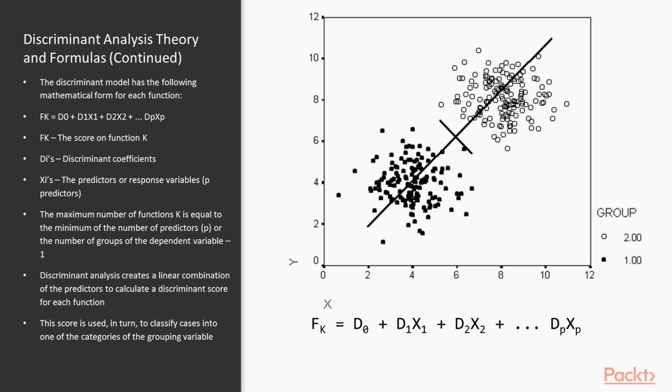What this also means, and this is a little different than logistic regression, where we really care about understanding the effects of the different predictors in a logistic regression equation. For discriminant analysis, all we really care about is where that score falls on the function and whether that score is above or below a particular cutoff. So with discriminant analysis, understanding is not going to be the most important thing about this model. Instead, it's going to be predictive accuracy.